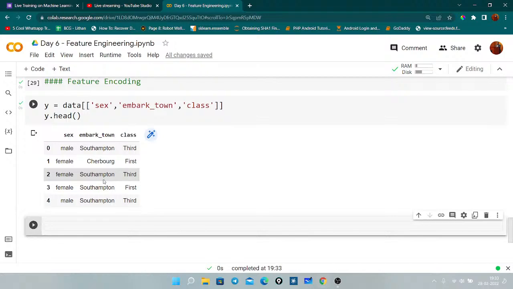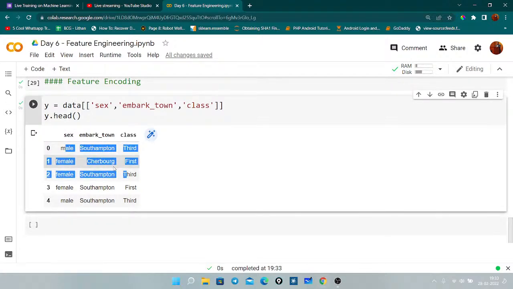Now here we are having three features which are in categorical form, and I want to convert this into numeric value. And I explained about two types of data: nominal data, ordinal data. Nominal data is that kind of data which is, what is nominal data? Tell me. I explained that in the last session.